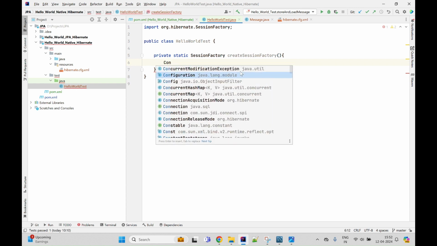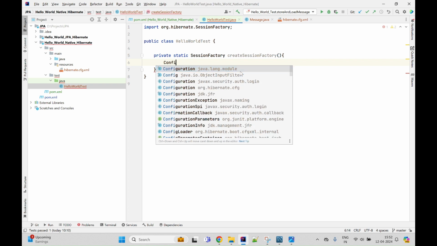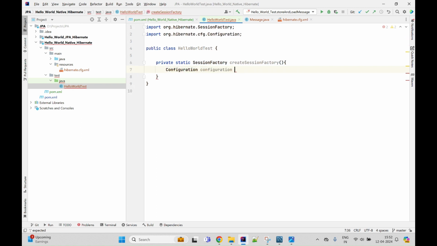So first the configuration, new configuration.